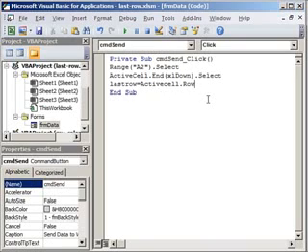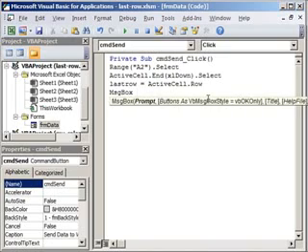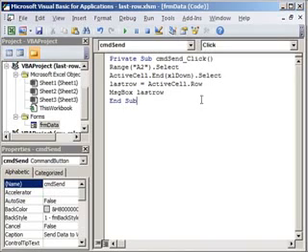Now how do we find that out? Well, we can use a message box. So we'll say message box last row. Okay, now if we run this, our form will of course open up, but you will see something very interesting. You will get a message box also, and you will know exactly where your last row is.